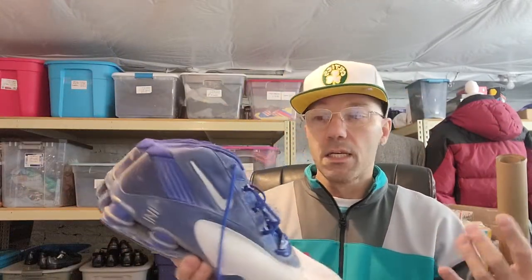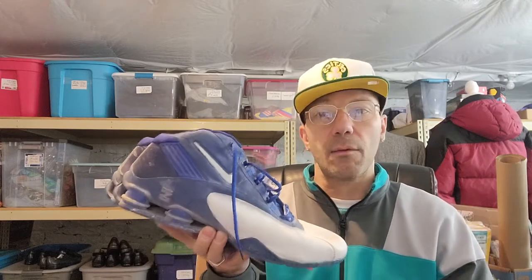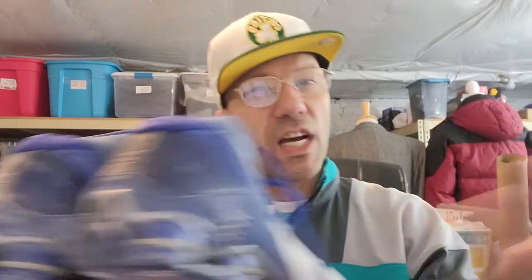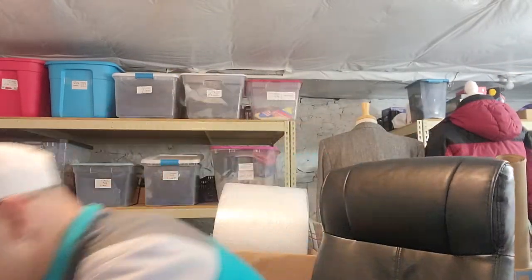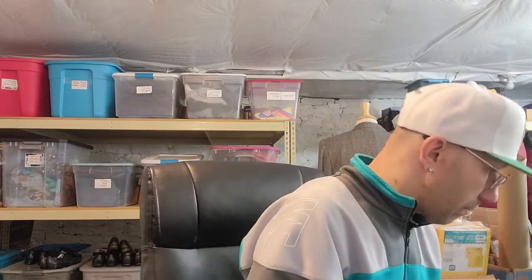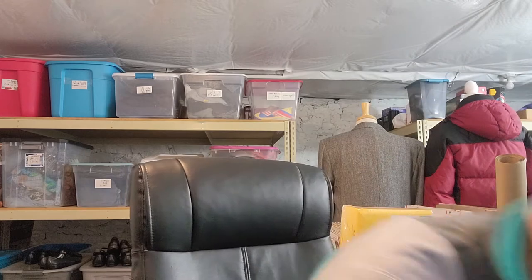They're really big. They're probably going to take 2 years to sell, but when they do sell, I'll probably get a decent amount. They are really dusty. I don't know where the dust comes from, but they're definitely going to need to be cleaned. We do have a sink down at the end. I'll probably run them through the sink, and we'll just kind of go from there. There was a couple clothing items in that store.